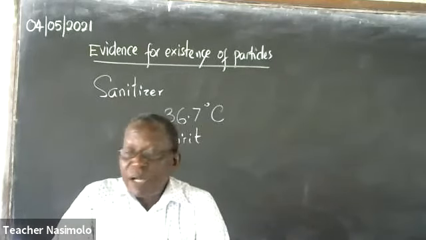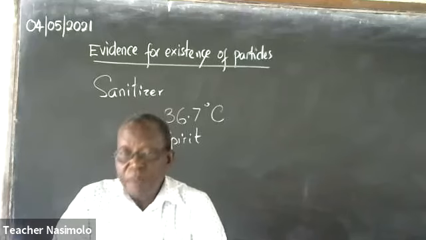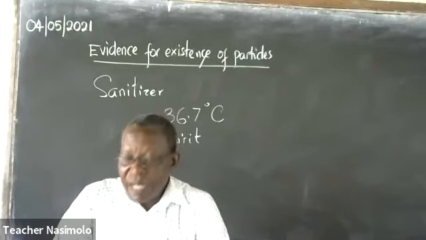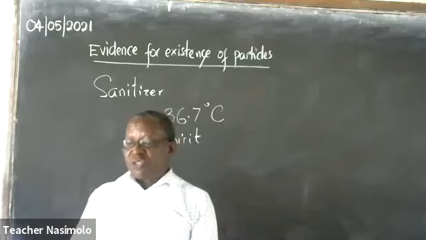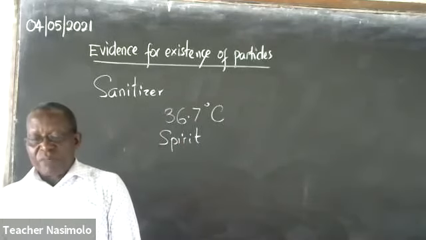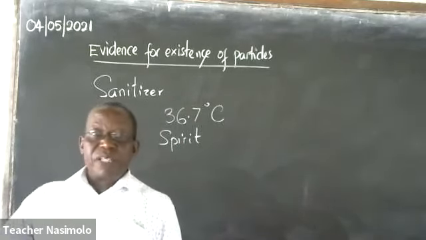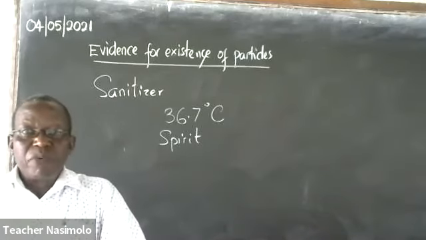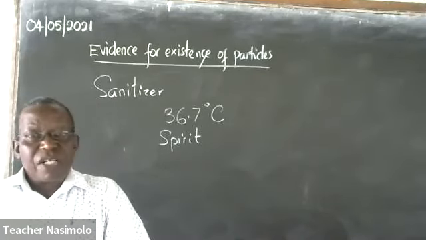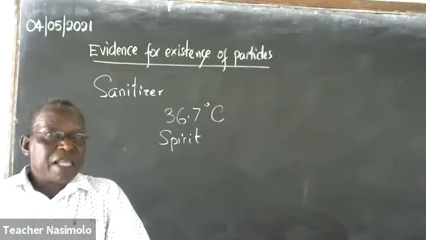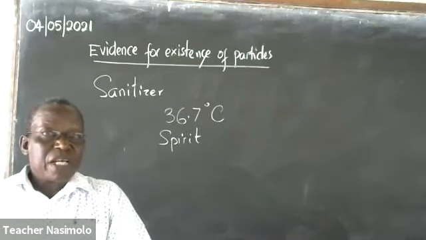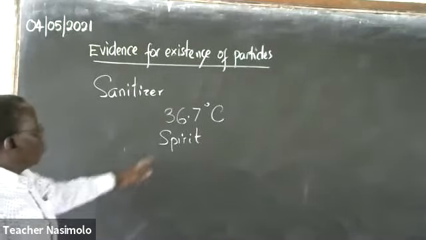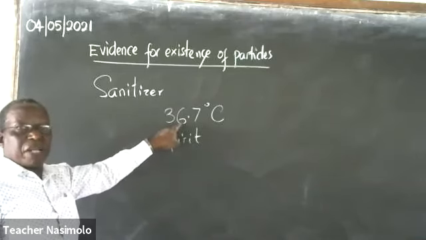For some of you are going to become doctors. When a patient comes to you with a temperature which is about 40 plus degrees centigrade, then you should be able to know that that patient must be having a problem. Otherwise, the body temperature must not go beyond this one very much.